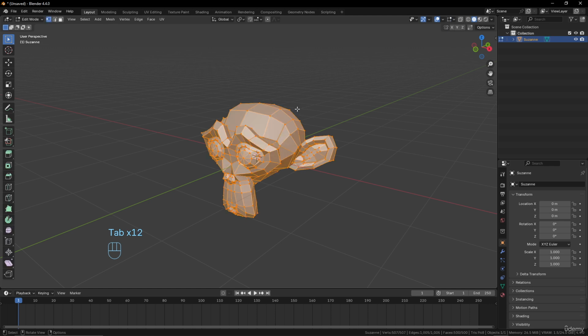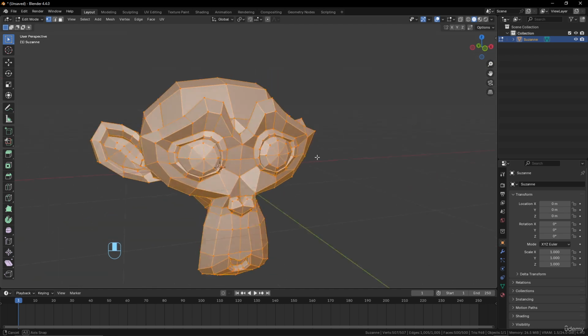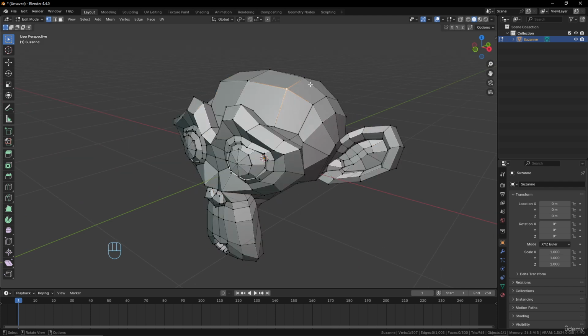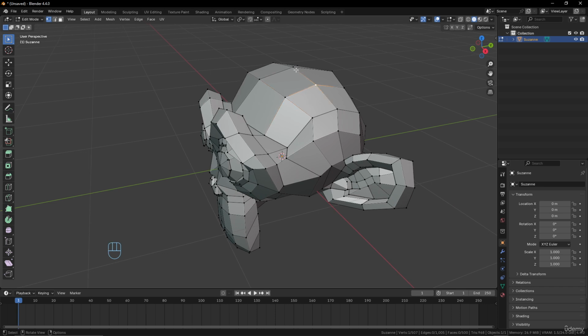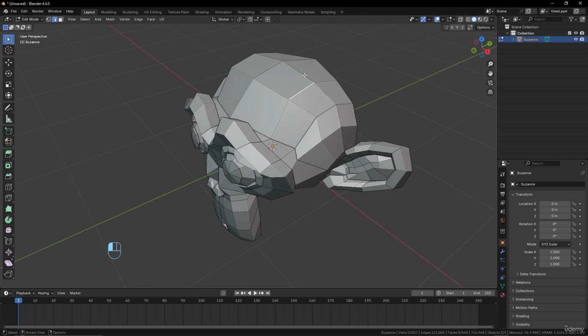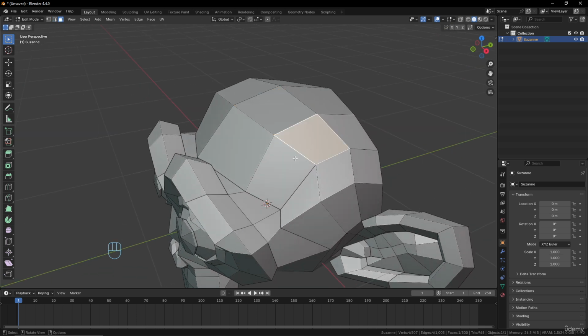Okay, so now we will have the possibility to access all the data of the mesh. Here, the data is composed of vertices, the little dots that you see here. Vertices are linked together with edges, and you can select the edges like this. Multiple vertices, like 4 vertices here, will make a face, and you can select the faces as well with this mode here.